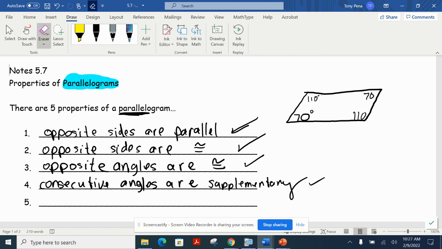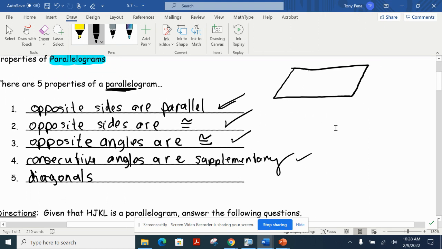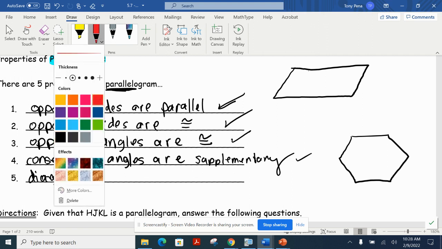All right. And then last but not least, the fifth one that we want you to know and be able to use deals with another old idea that you haven't talked about since last year, and that is the idea of diagonals. So let's review what a diagonal is, and we'll talk about the property. I'm going to draw in, I like using a hexagon. So let's say I drew in a hexagon. Last year when you would have talked about diagonals, you actually would have done problems. How many diagonals does any sort of a shape have?